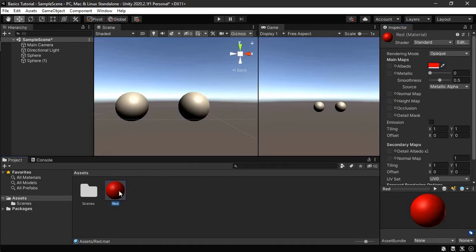Then we'll drag the red to the game object in the scene view. If you do it in the game view, nothing happens because you can't work with the game view. You only work on the scene view and then check the game view, which is live, to see how it looks to the user. So you drag your material to the game object, and you drag it to the other one. That's great, looking good.